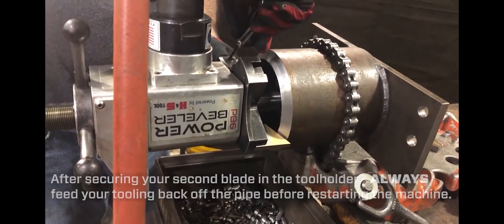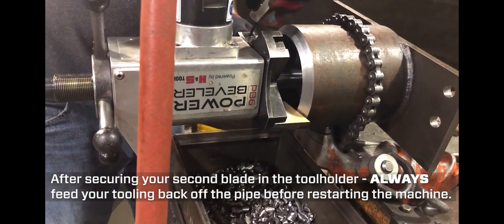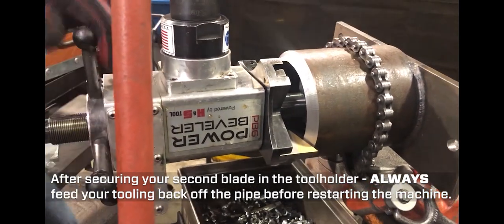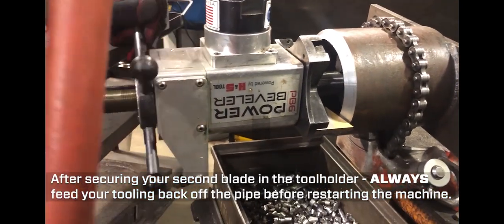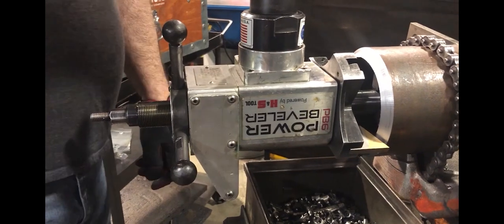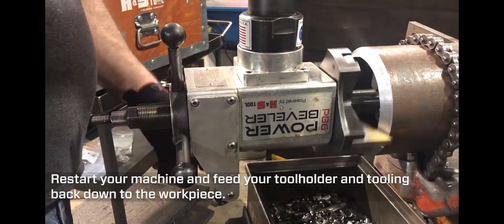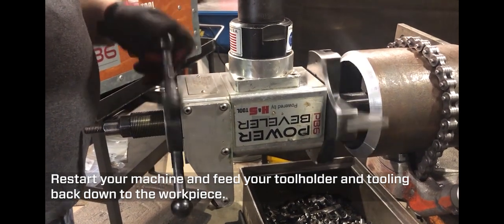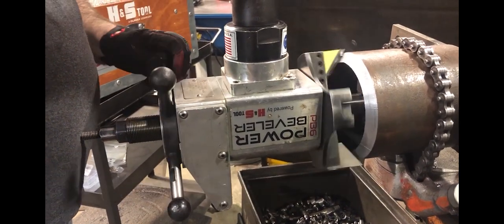You're going to want to use two blades generally when it's heavier wool. But this also gives the machine a little bit more stability since this is a heavy duty motor. And it's a heavier machine. So he did pull it away before he started it back up. And now he's going to feed back into the pipe with this blade.